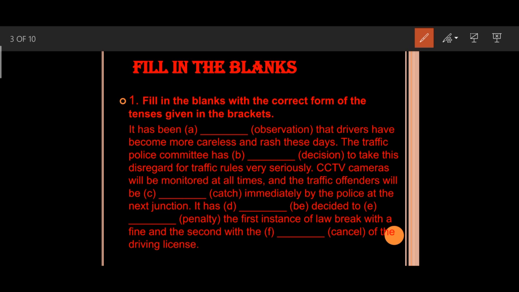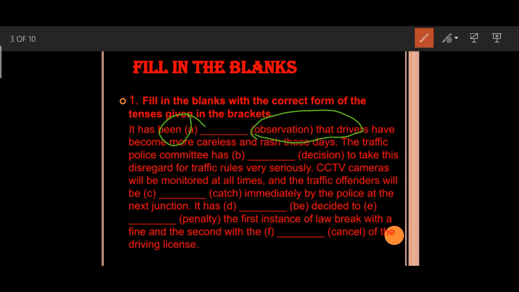Now I already told you that even if you don't know it properly, still you can get the right answer. So how can you do it? We don't have to go through the entire paragraph to do it. It's simple. Let's take a look at the word before the blank and after the blank.